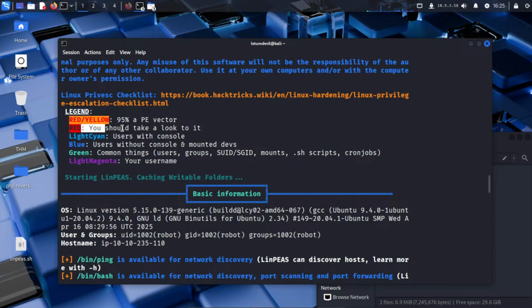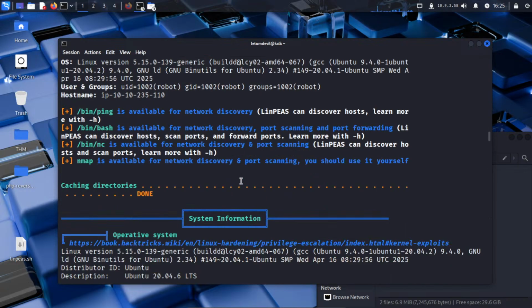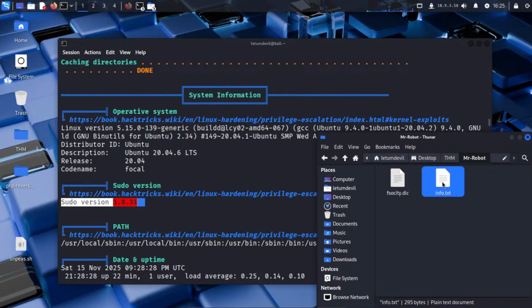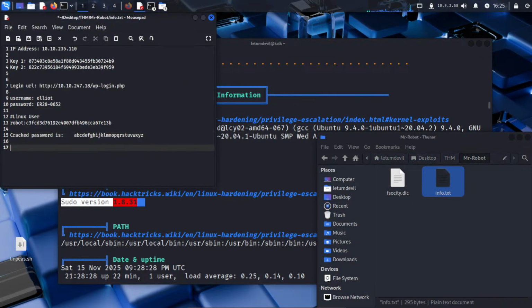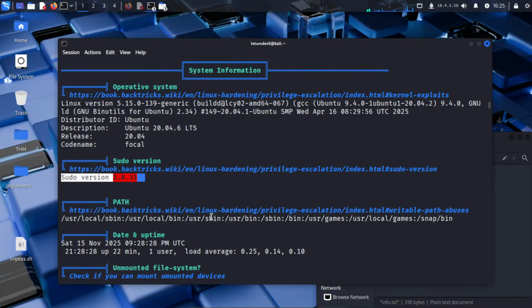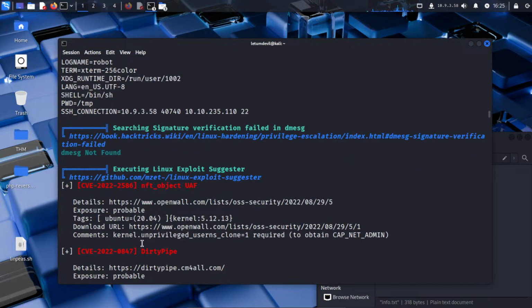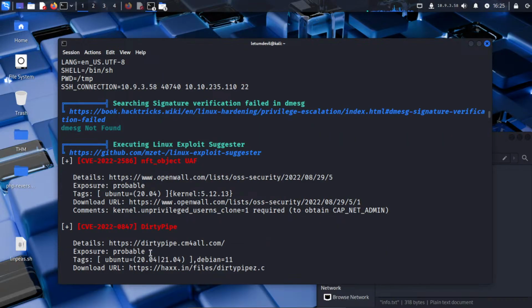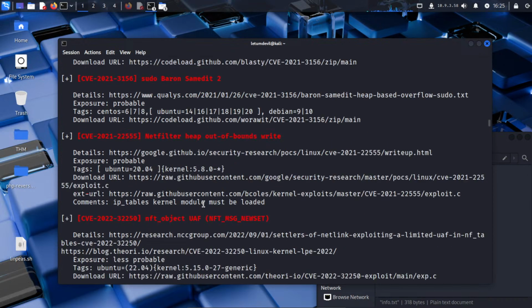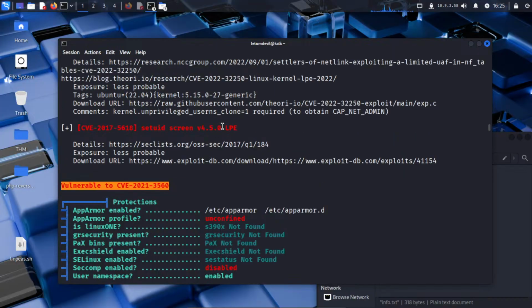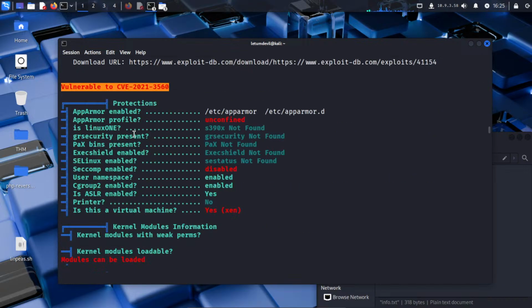As you can see in red, you should take a look at these. Okay, sudo version. Copy. Keep it in here. What else? Executing Linux exploit. As you can see, Dirty Pipe. A lot of CVEs we could use.